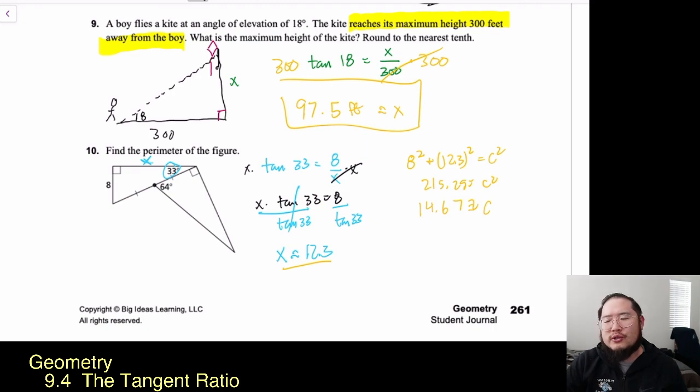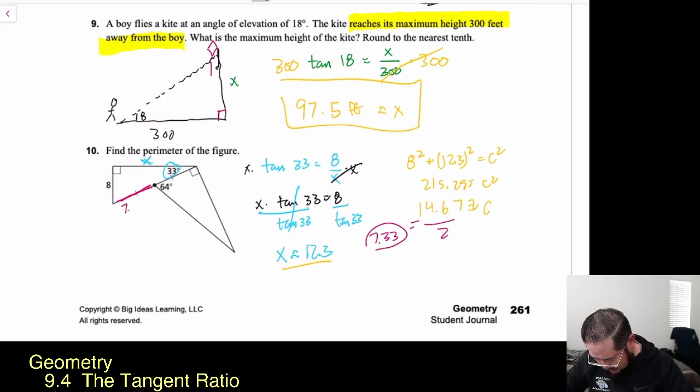And what do those 2 congruent signs tell me? Well, that point is the midpoint. So how about we take this number and divide it by 2. And what I'll actually find, dividing this by 2, that gets me 7.33. And that is important because that is the length of that segment right there. Okay? So now that we have that, let's see what else we could find.